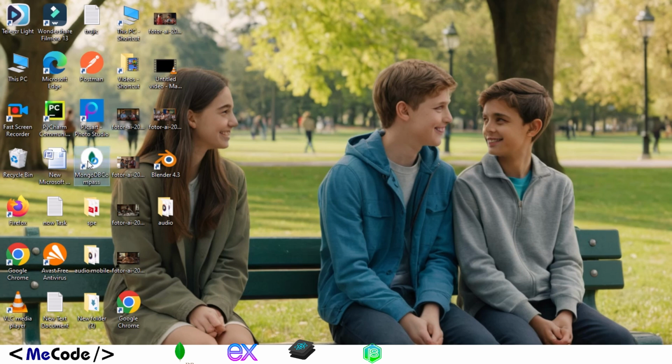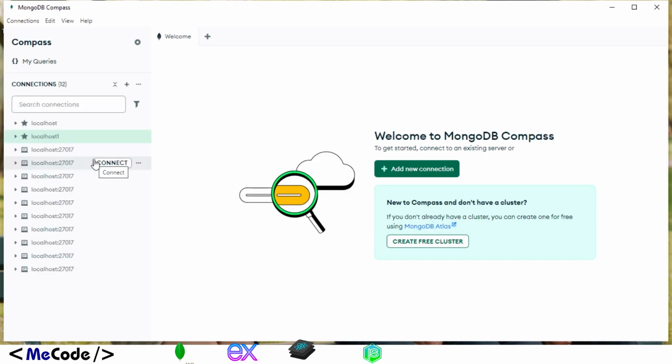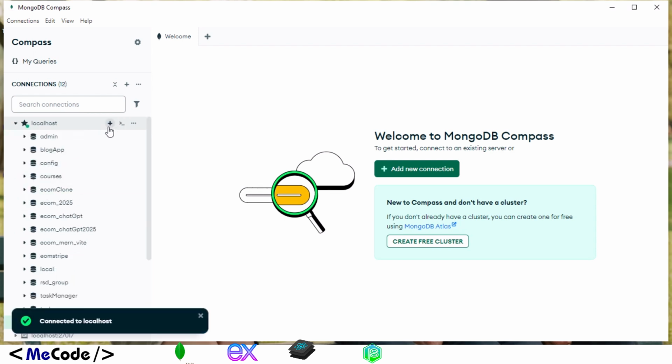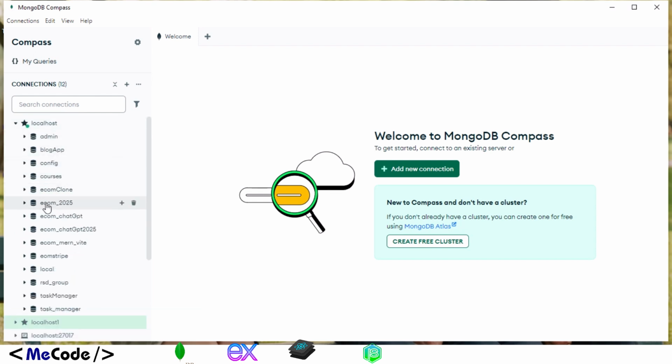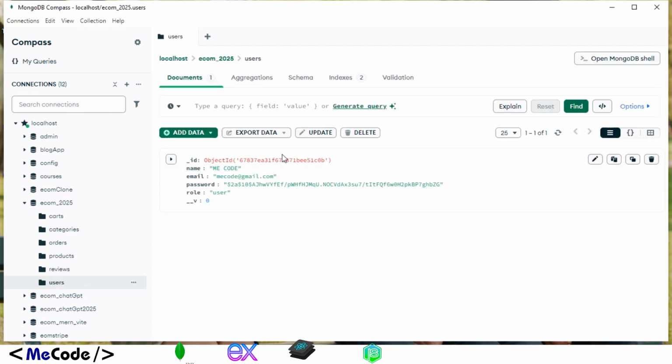We have to install MongoDB Compass on our computer to check the MongoDB locally. Let's connect, and here you see this is our database name, and all the models are created. Whatever models are there, it has created all these folders. We have to go to users.